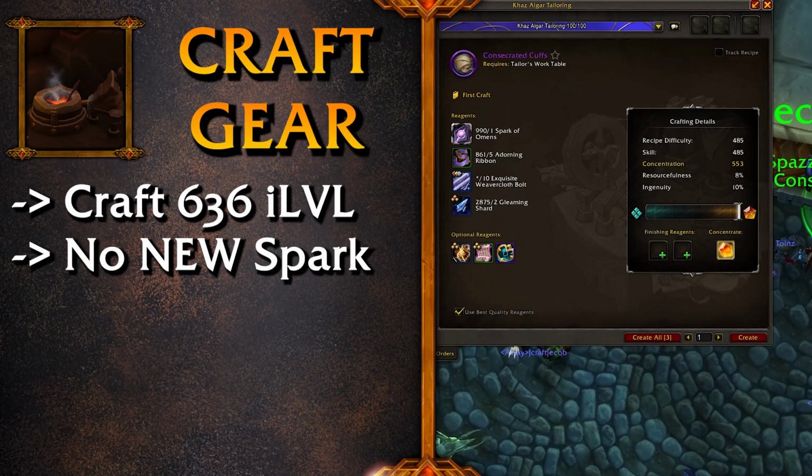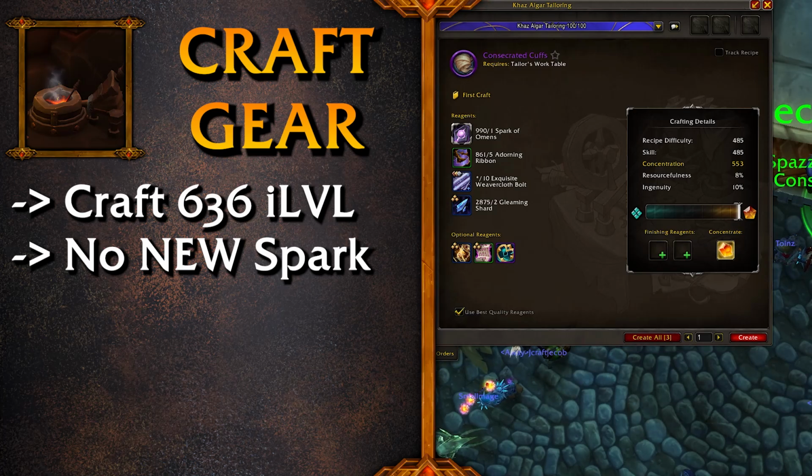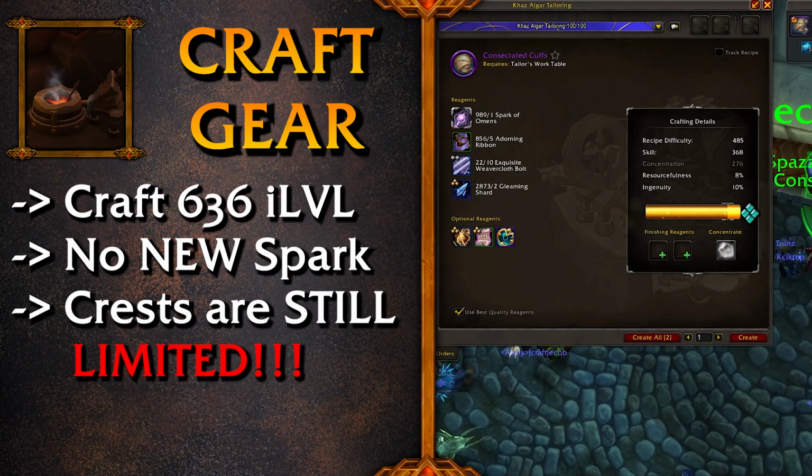You would only have 1/2 of a spark extra this week, so by crafting, I mean recrafting last week's 619 if you did so. And the same disclaimer applies, crests are limited, only do it if you know what you're doing.